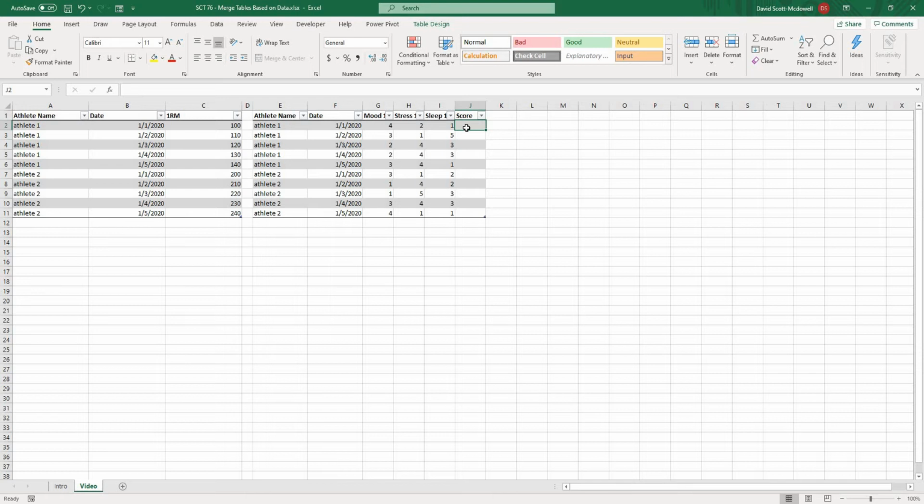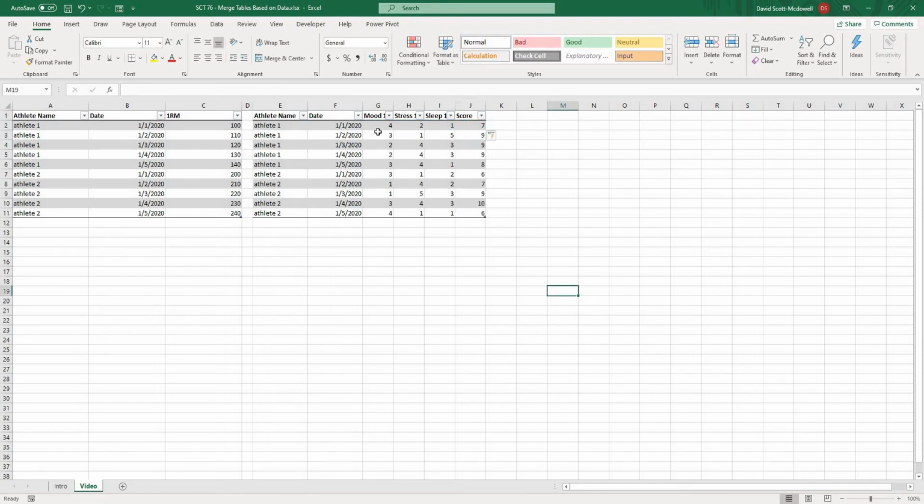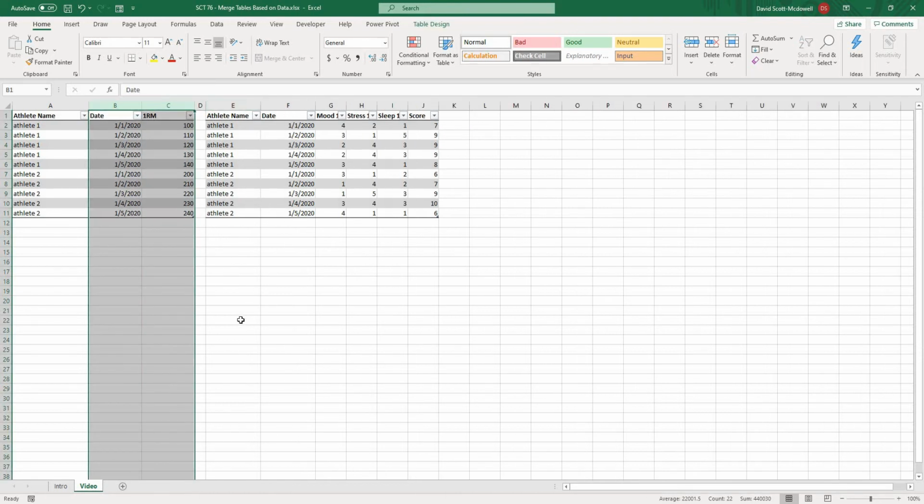And then for the sum or the score, we'll just use a sum function. So I'll hit equals sum, open that up, and we'll take all of the values and close the brackets. So we have two different tables here. We have a 1RM tracking table and a wellness tracking table. And this could really be whatever we wanted or any number of tables that we wanted. But for the purposes of this video, this is what we'll use. I'm just going to make this a little bit smaller.